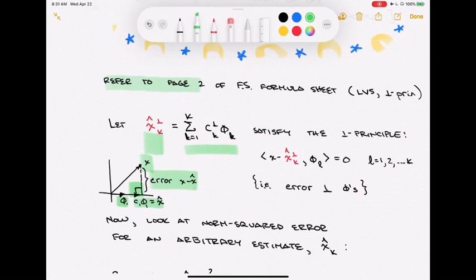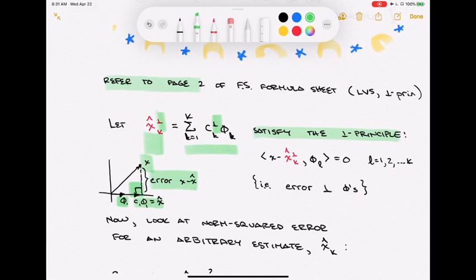Why am I putting these perp symbols up there? Because this particular estimate, I'm going to go ahead and take the estimate that we are trying to prove is best. We're going to let this estimate be the one that satisfies the orthogonality principle. So when I have that little perp symbol up here and that little perp symbol up there, it's just saying that we are going to be constructing an estimate that is assumed to satisfy the orthogonality principle, this thing that the orthogonality principle says is best.